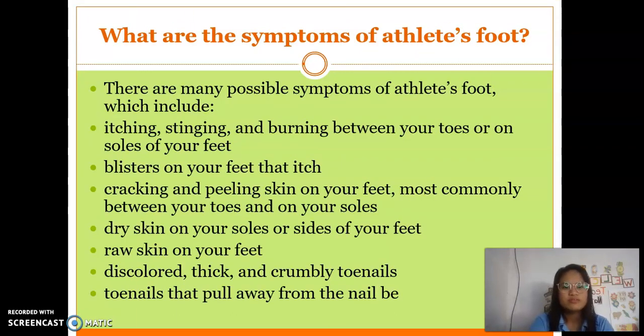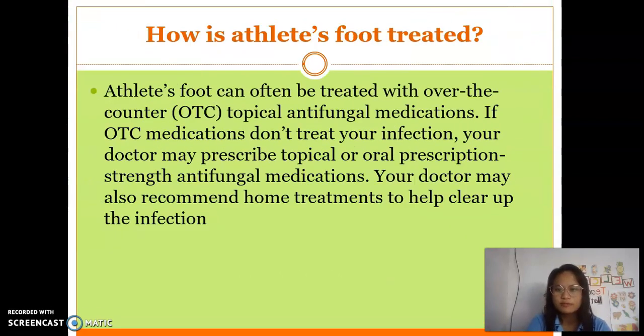What are the symptoms of athlete's foot? There are many possible symptoms, which include itching, stinging, and burning between your toes or on the soles of your feet. Blisters on your feet that itch, cracking and peeling skin on your feet, most commonly between your toes and on your soles. Dry skin on your soles or sides of your feet. Raw skin on your feet, discolored, thick and crumbly toenails. Toenails that pull away from the nail bed.